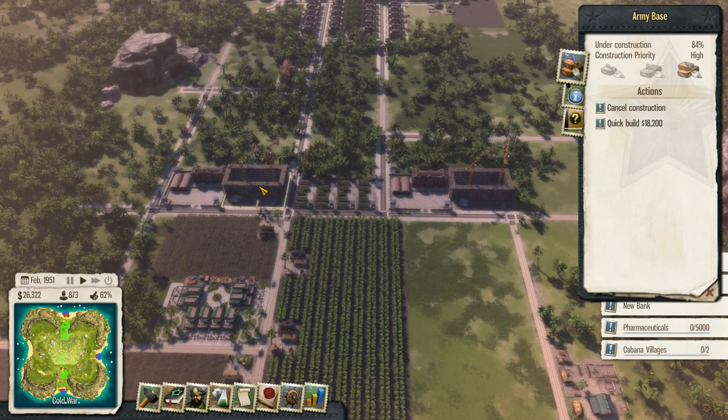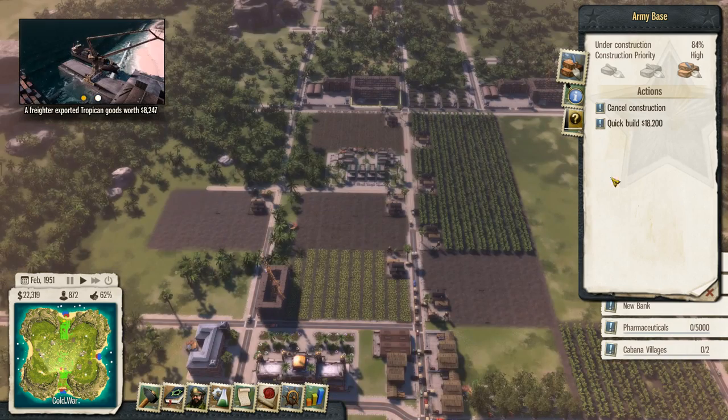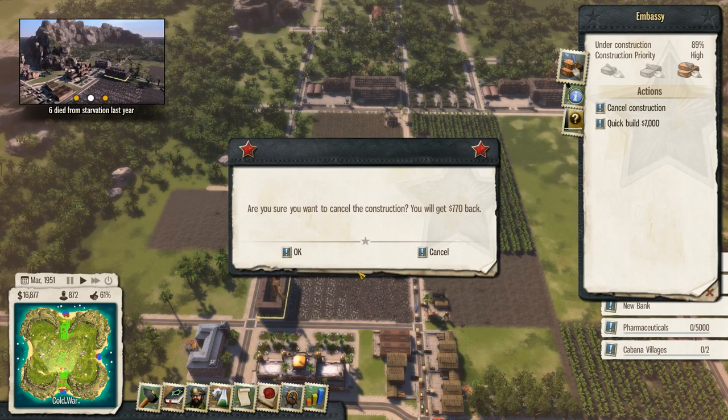That's still 82. That's 84. That's been like 84 for years. We forget months. That's been sitting there for just ages and ages. And so is this. Yeah, I'm going to cancel the construction. Look, I only get 770 back.